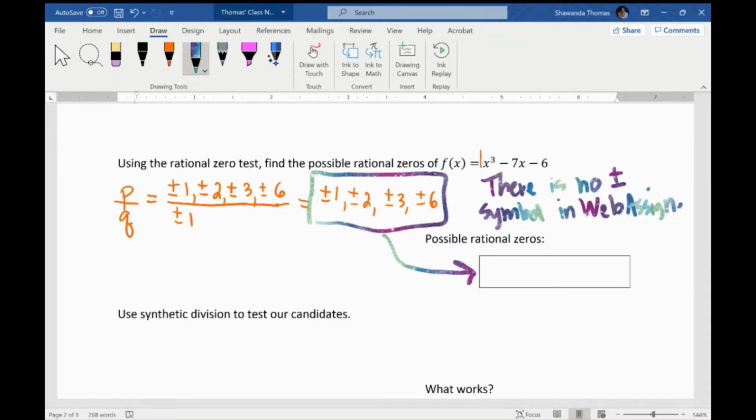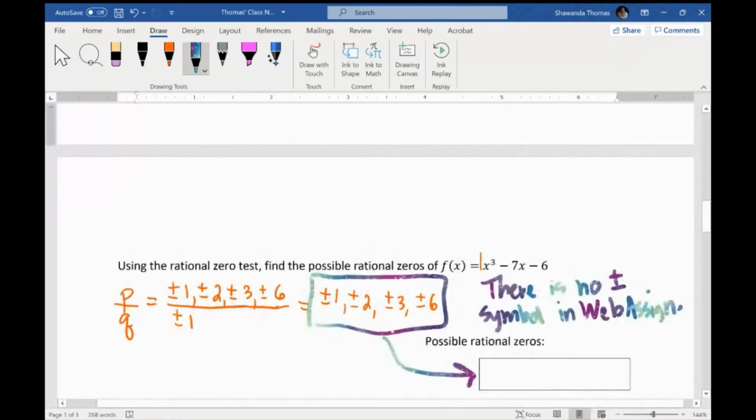Here's what it means. We know that it's definitely a possibility that some zeros that correspond to this function are in this list. Now, question: how can we test this out? I have 3 different ways I want you to think of. How can we test to see if, say, we choose 1 or 2 or whatever, it's a zero of this function?